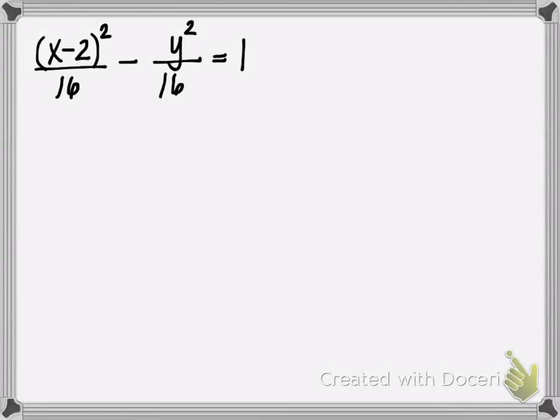We would like to graph this hyperbola as well as determine the center, the vertices, and the equations for the asymptotes. So first, just a reminder why it is a hyperbola at all. The first giveaway is that we have subtraction here. So when you have a conic section in this form and you have subtraction, you're going to know immediately that it's a hyperbola. And it might have thrown you off that these denominators were actually the same.